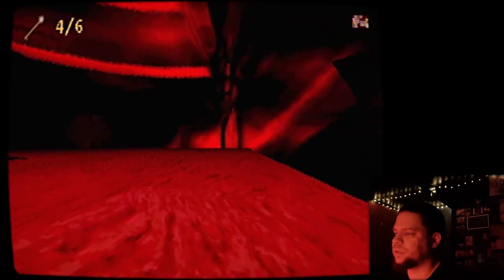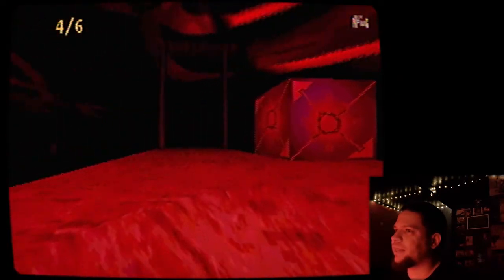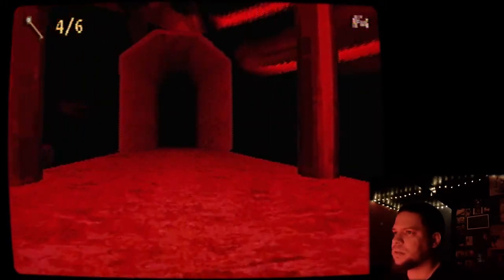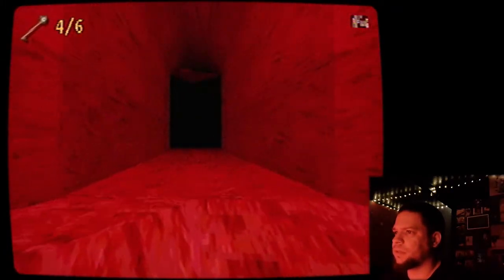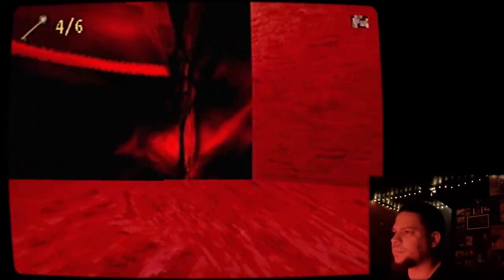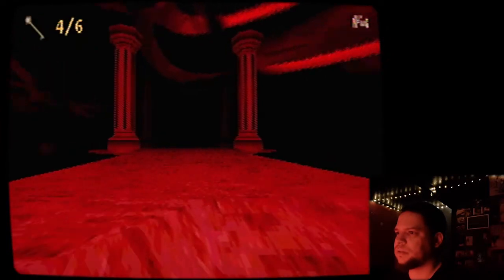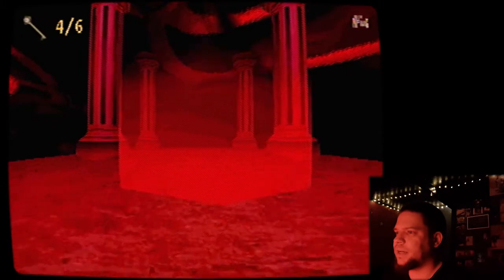Level feels like it's huge. I think that there's probably more than 6 keys in it. Hey, vagina door. I mean gate. Seriously, look at this. I'm gonna call this cunt gate. And that's the end, and it's red.